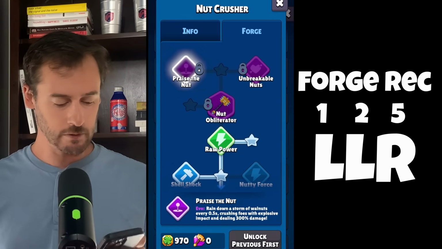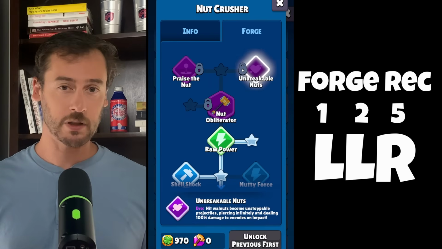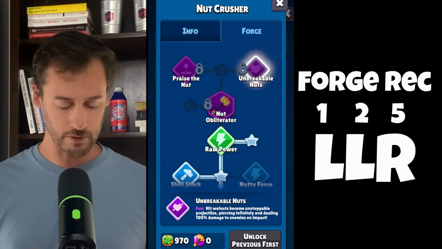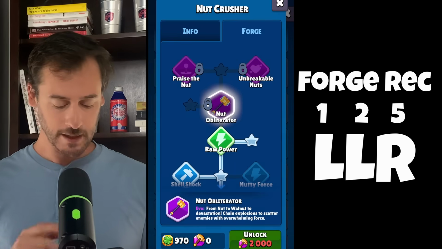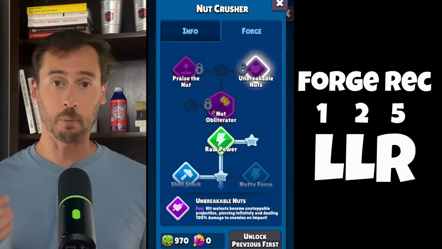And then at level 5, you get Praise the Nut and Unbreakable Nuts. Unbreakable Nuts, again, interacts with his Walnut skill, so that might actually be pretty strong. I have not seen anybody talk about his level 5 Forge. His level 4 and 5 might give him a pretty nice amp to damage, but you're not really going to use him all that much, and so I wouldn't put a high priority on it.